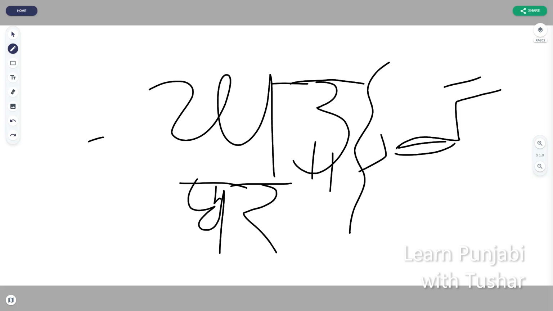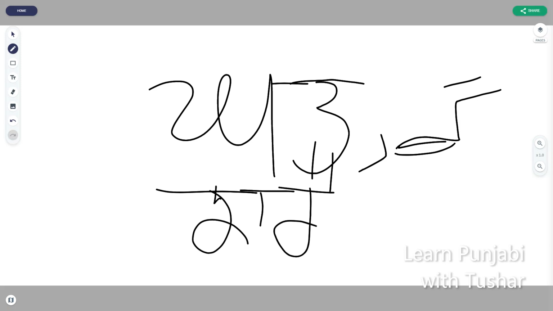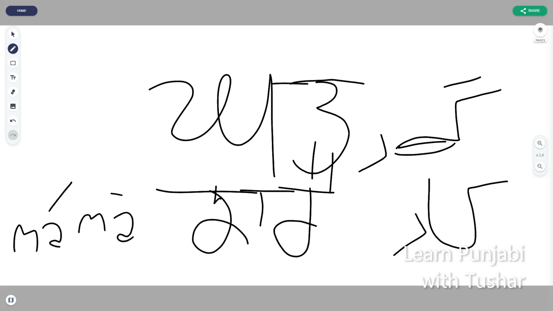And you might be confused because the word for car is gaddi, but another word for car is straight up just car. The thing is, it's kind of like Chinese. I'm going to write an example because I can't write Chinese. But this and this are different, right? Because of the intonation. It's the same thing in Punjabi. It's just not written.